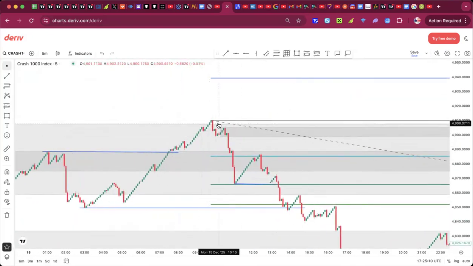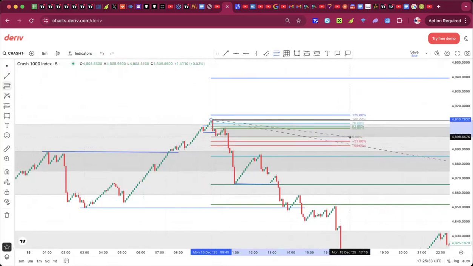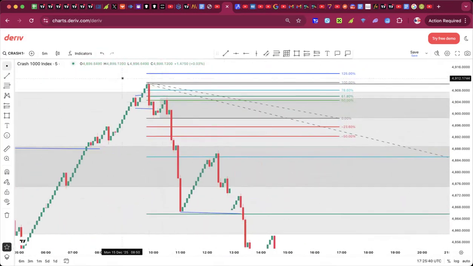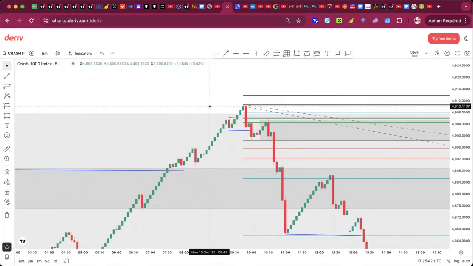So this is a break of structure. This is a break of structure. All of these are breaks. You can see this is a break, and this is the low that gave birth to that break. So it has a market structure shift. You take this. You see what I'm doing? So you can see now, 5 minutes allows you to refine the market very well.